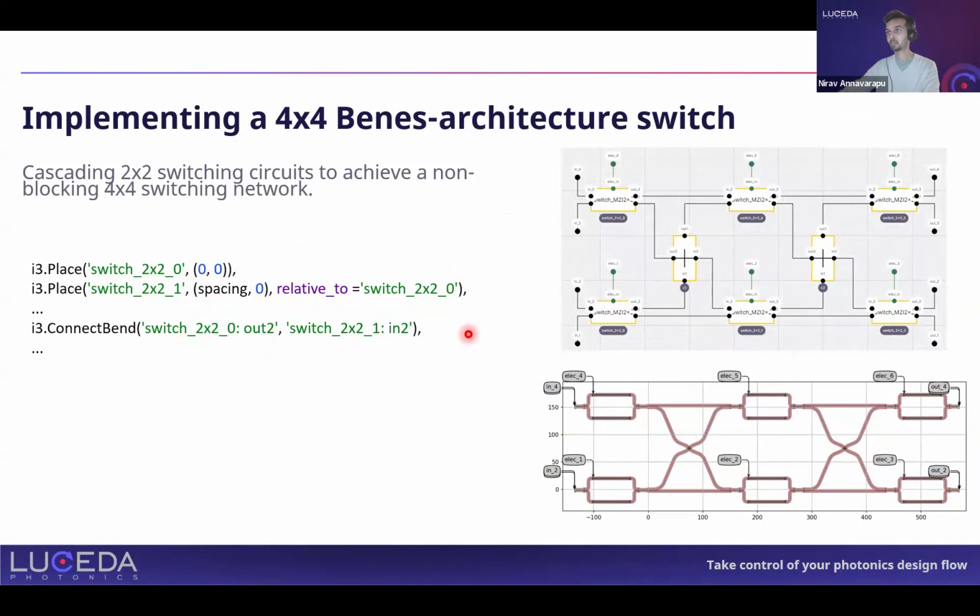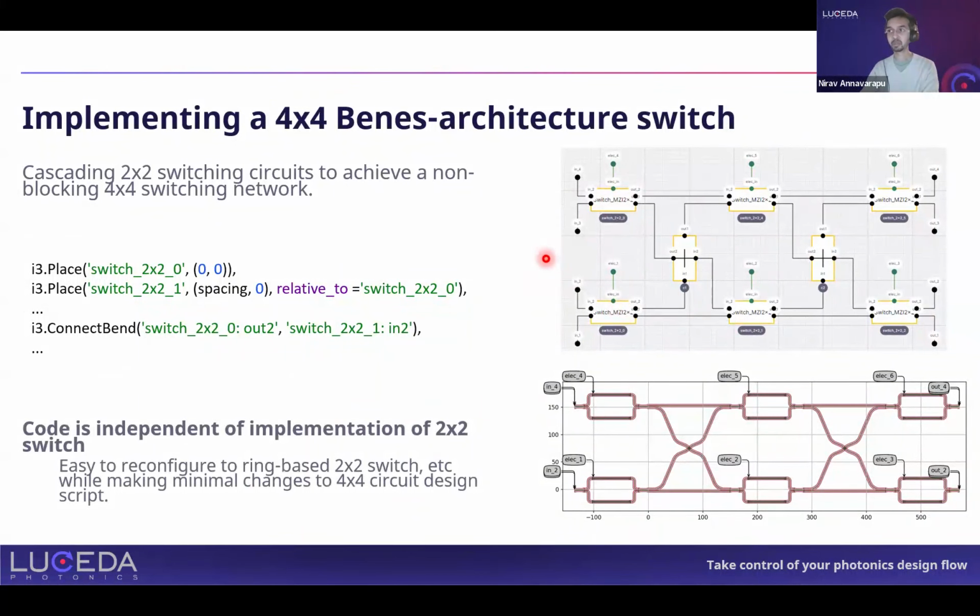The schematic capture tool allows you to visualize large functional circuit blocks without being overloaded with information about the implementation of every subcircuit. Here, you can see that the entire 2x2 block is just abstracted away in one block. And you can see how these 2x2 blocks are connected together to form a 4x4 Benes circuit, and you're not bogged down with details of how it's implemented. Of course, the beauty of using IPKISS and parametric design is that the 2x2 block or the switching or the crossing can be replaced with ease in code, and this would be reflected in the circuit simulation as well.